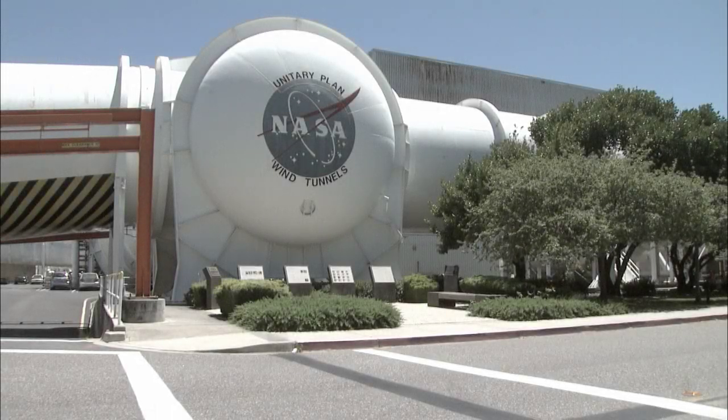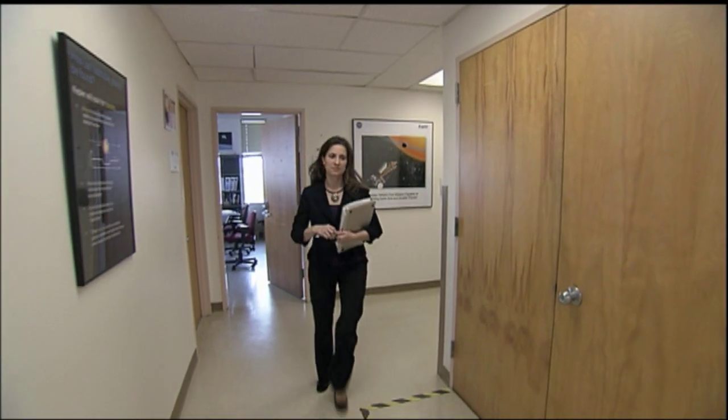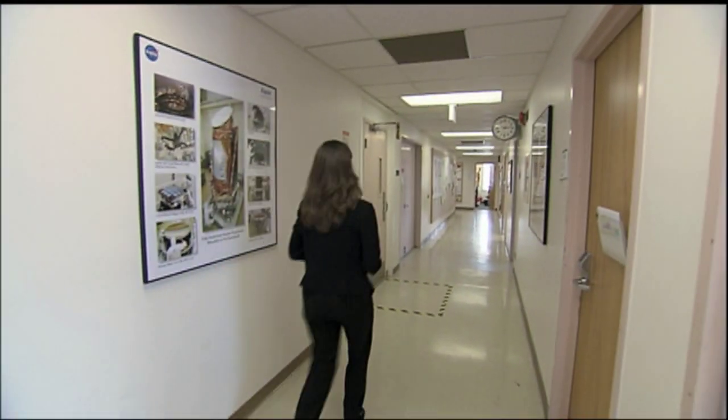At the NASA Ames Research Center at Moffett Field, scientist Natalie Batalla is trying to replace the planets of our imagination with reality. Born and raised in the Bay Area and educated in the Bay Area, she says this is just the biggest thing NASA's got going on right now. The Kepler mission is a Silicon Valley mission — a Bay Area mission, and we should all be very proud of what's going on here.